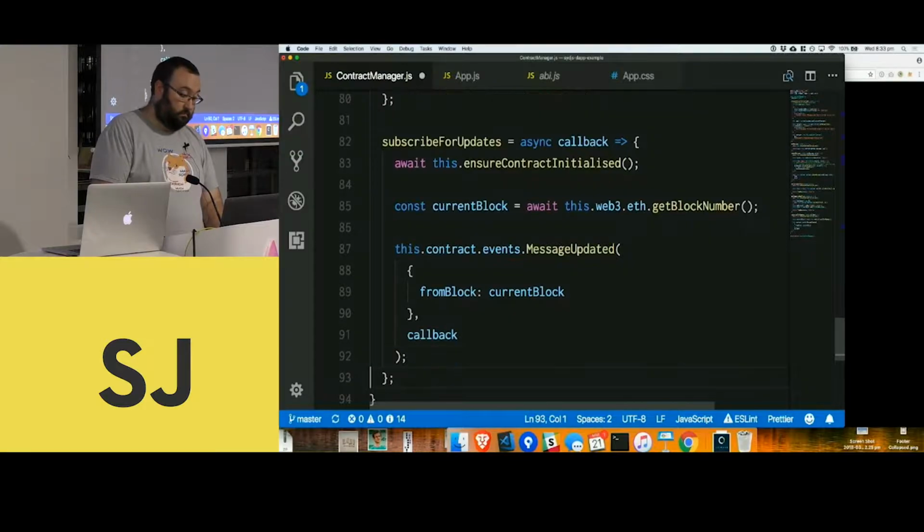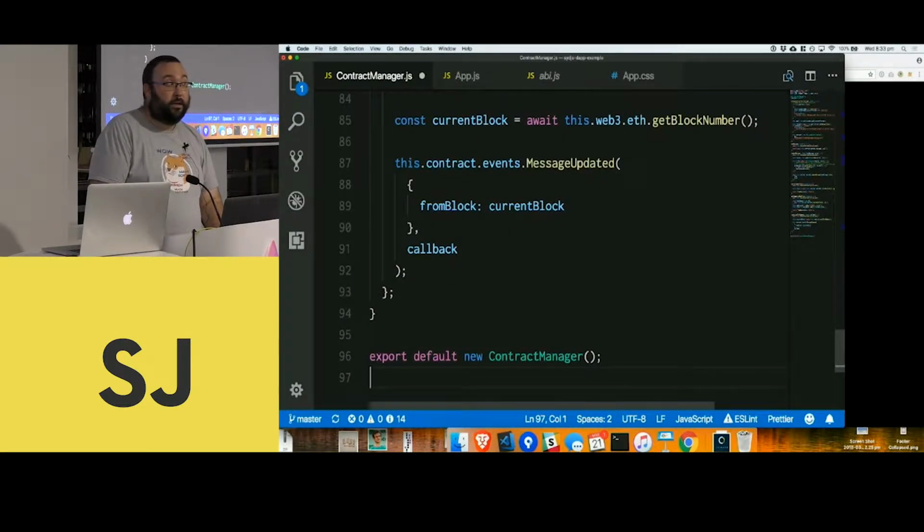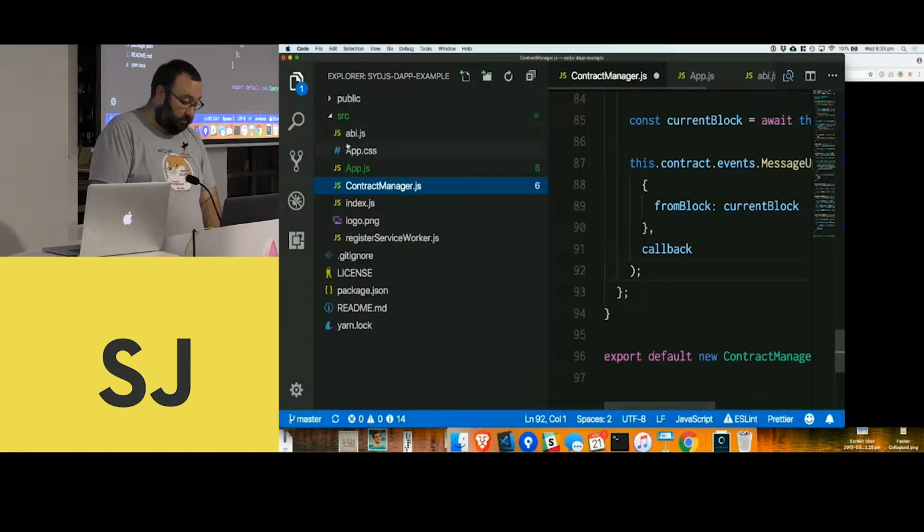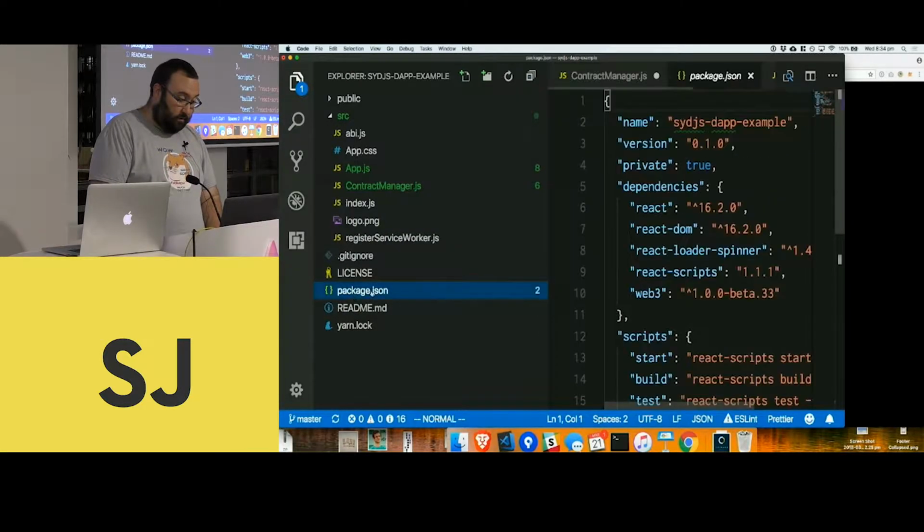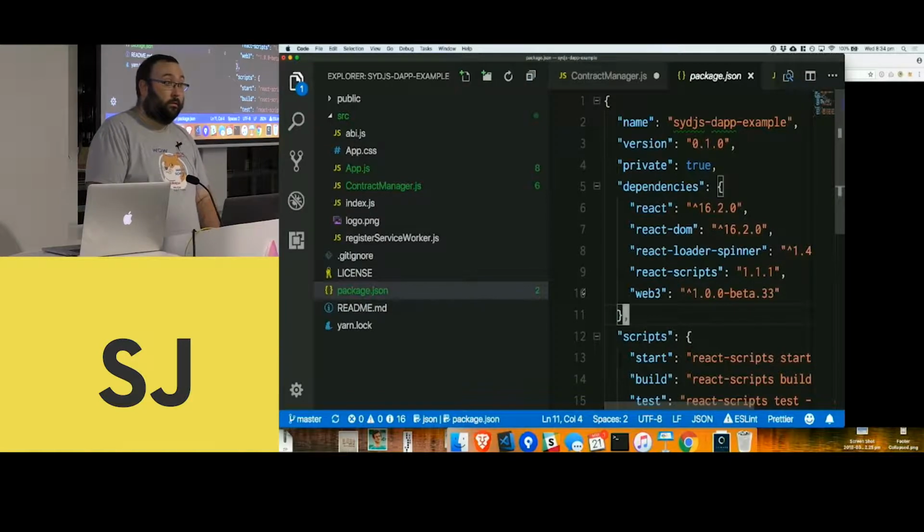That's it. That is the whole contract manager class. So from that, looking through here, literally everything else is just pure create React app, and we've added Web3. That's it.